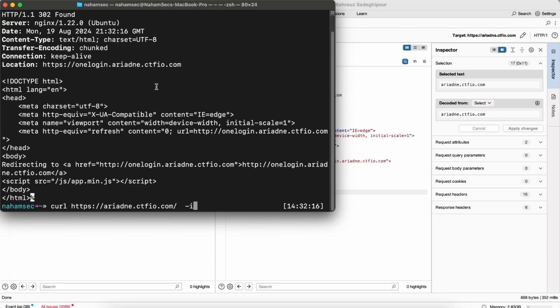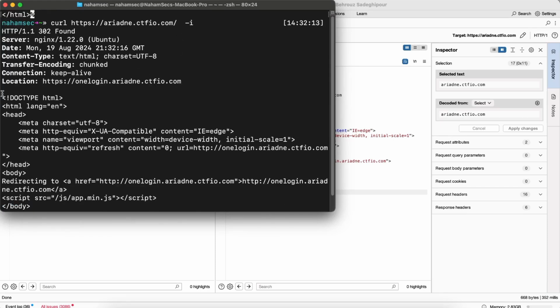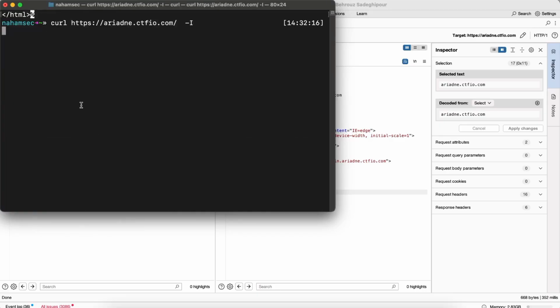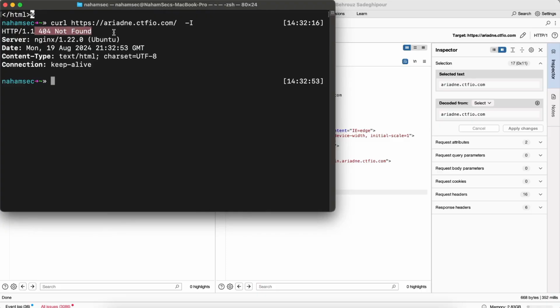The next thing to do here is to see whether there is data coming back. Typically, this shouldn't have any data. It should just immediately redirect you, not open redirect you. It should immediately redirect you to Okta or OneLogin without showing you any data. So what you can do now is actually try something else. What we're going to do here is convert to a -I. This is still going to give you the redirect, but you can see it's saying 404 this time.